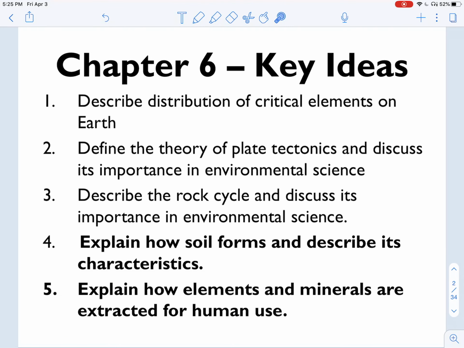So going through Chapter 6 here, we've gone through elements of the Earth's crust, tectonic plates, how that creates volcanoes and earthquakes. We've just gone through the rock cycle, where pretty much all rocks come from, and where basically all soils come from are from those rocks. And now we're going to talk about different types of soil, how they're formed, their characteristics, and explain how and why we mine minerals and some of the effects on the environment they have.